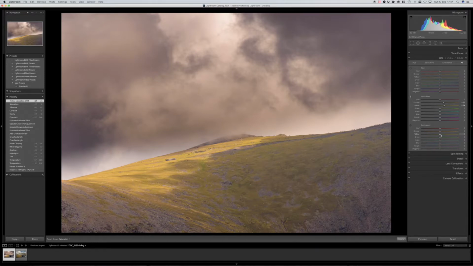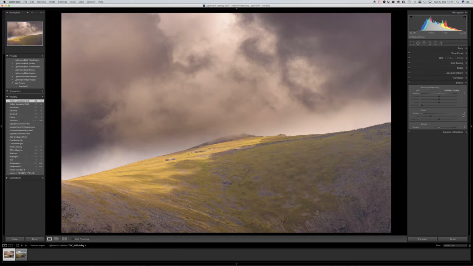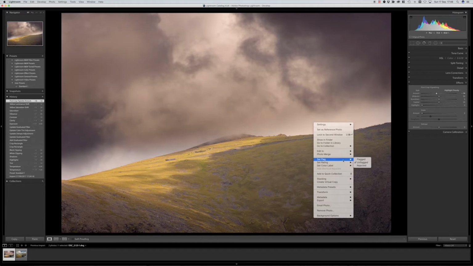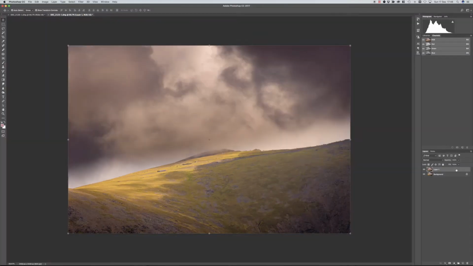I might just give the yellows a little more luminance. Yep, that'll do it. So finally, on the effects, we'll pull in our vignette, and as you can see, that's darkening everything else down except that area that is illuminated here. And also, by darkening down these corners, it's emphasizing this row of silhouetted people walking up the mountain. They're minuscule. I'm willing to bet you can't even see them on this video, but there are dozens of silhouettes along this horizon line.